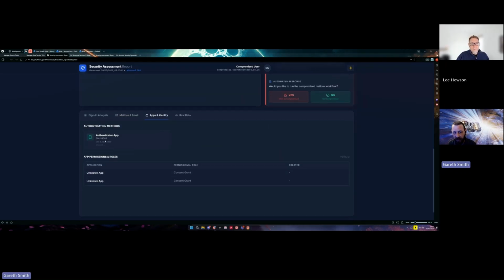So as you can see here, it's got the authenticator app, but down here, any permissions, let's say, for example, there's a third party that's linked to your 365. This will pick that up, and it'll give you the creation date and everything like that. Now, in this case, again, this was a test, so I haven't linked any apps to it. But overall, from a security perspective, they get 90% of all the information they need, and they've not had to lift a finger.